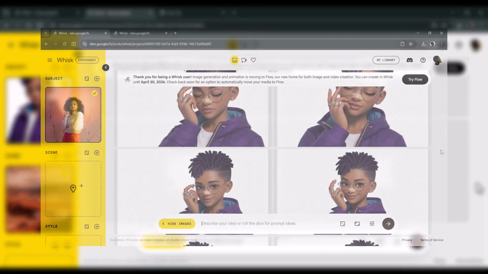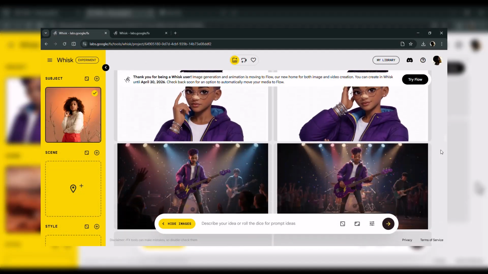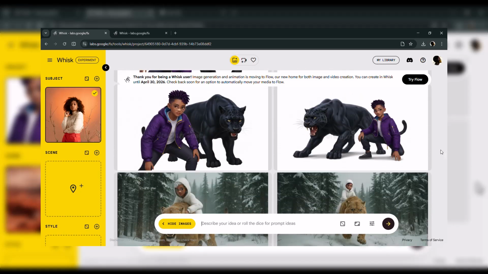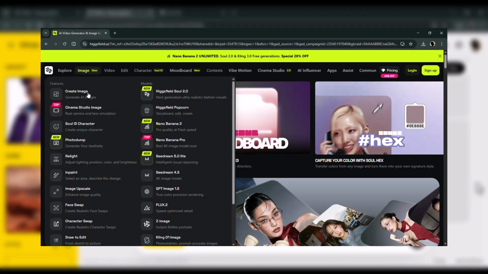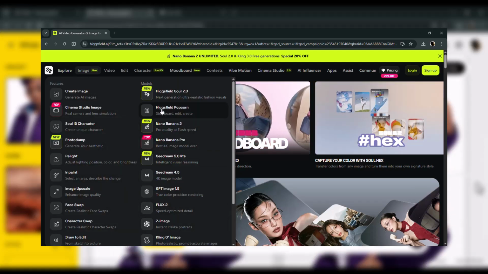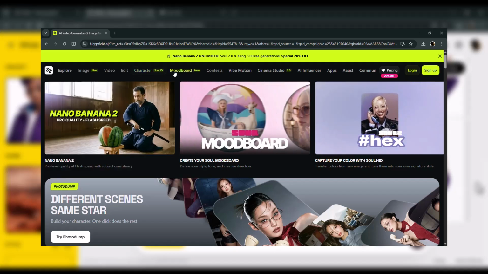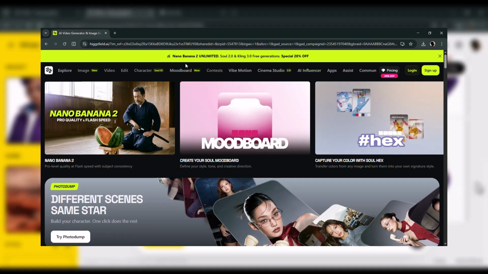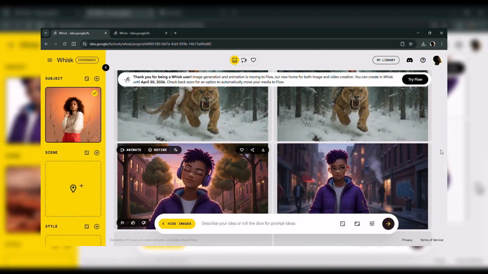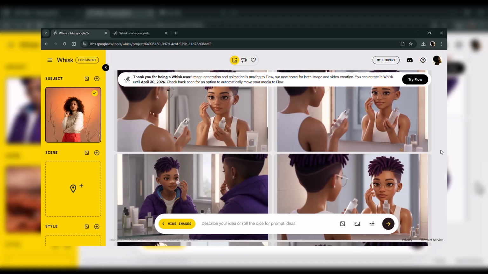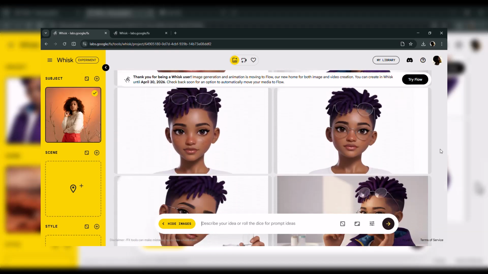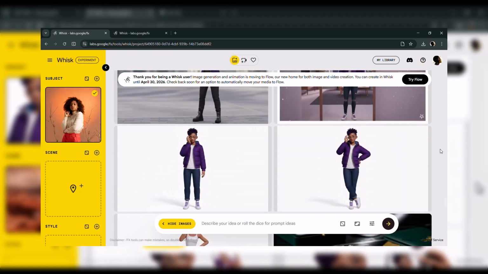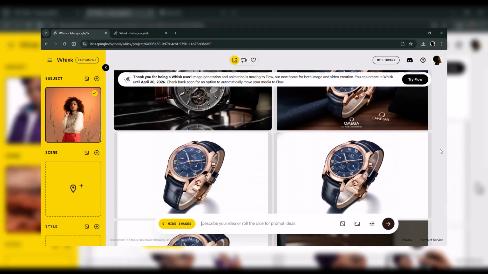So we don't really know if they are dissolving this completely and just making it a Nano Banana thing, or inside of Flow we're going to see maybe something like what Higgsfield is doing, where they put all of their AI models together that involve image creation and all of that, so that we can utilize them in the same place. I hope that's what they are trying to do. But you have from now till April 30th of 2026 to test the tool out. So go and do what you can do for the next 2 months, and let me know how it goes. But I've really had a fun time with this tool. It does what it's supposed to do, and it's good.